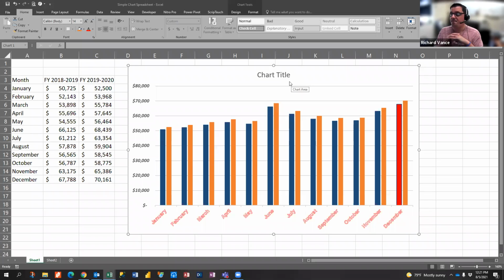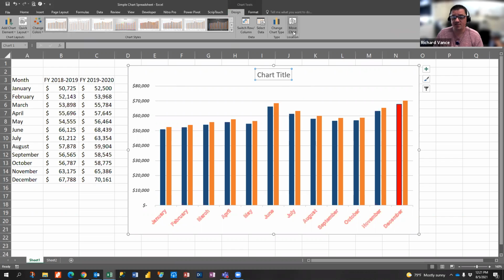Okay, so that's the basic functions and terminologies of a chart. Again, the chart formatting tools will appear at the top, and charts can be formatted just as they can with anything else in Excel and PowerPoint and Microsoft Word. One other thing I want to point out before we start using that spreadsheet to build something is you can move a chart to a whole different sheet in your workbook. I preferably like them on the same sheet as my chart of data. Some people do not. They like to print them out and give them in presentations, etc.